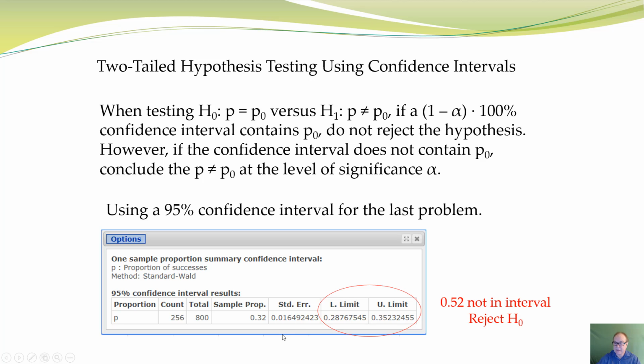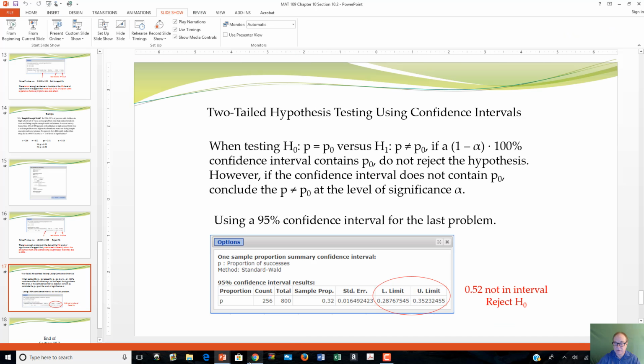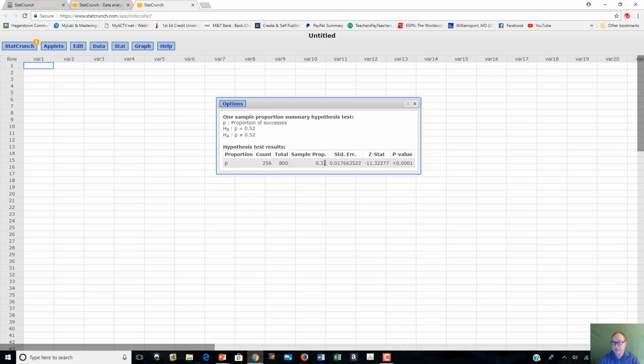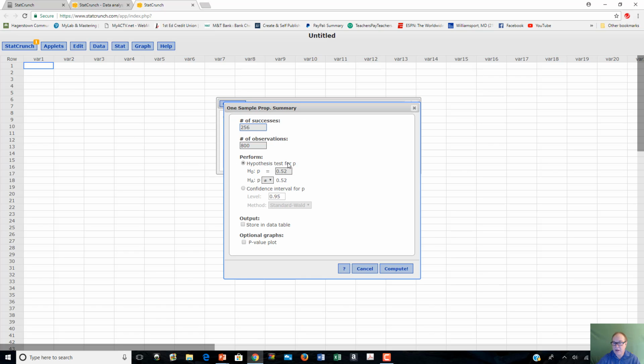So let me go back to our StatCrunch. If I go to StatCrunch, this is what I found if I ran the hypothesis test. Now if I go back to edit, instead of doing a hypothesis test, let me do a confidence interval. Now the key fact here is alpha was 0.05. That's 5%. So if alpha is 5%, then our level of confidence is 95%.